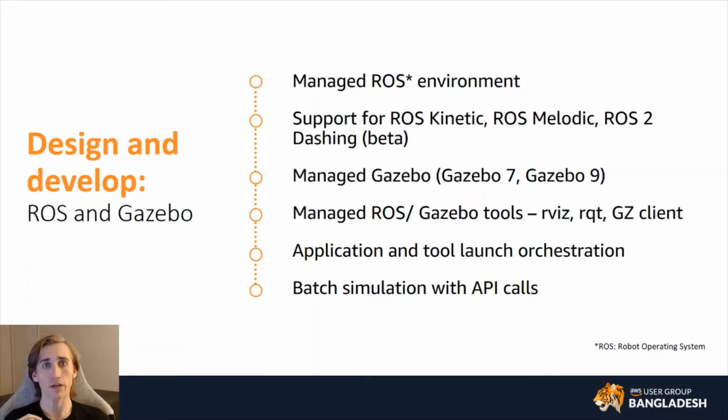And then finally, another part of this development experience is that there is a Cloud9 environment. Cloud9 is AWS's cloud-based IDE. RoboMaker has taken Cloud9 and bundled it with ROS-specific tools, so it comes pre-installed with ROS Kinetic or Melodic when you launch the instance, and also some quality of life tooling to make it easier to interact with the simulation service, which I'll show you later during the demo.